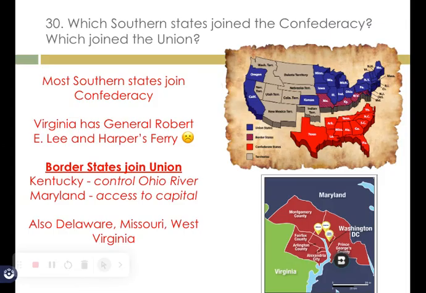Now, this is why Abraham Lincoln couldn't make the Civil War a war about slavery. These border states are striped red and blue because technically they are slave states that actually stayed in the North. Okay, so they have slavery, but they're going to stay part of the Union. If Abraham Lincoln makes this war about slavery, and he's going to abolish slavery, the border states, they're going to leave. And it would have put the United States at a huge disadvantage in the American Civil War. Okay, so that's why at this point, the Civil War is not yet a war about slavery. We're going to learn when that changes in chapter 14.